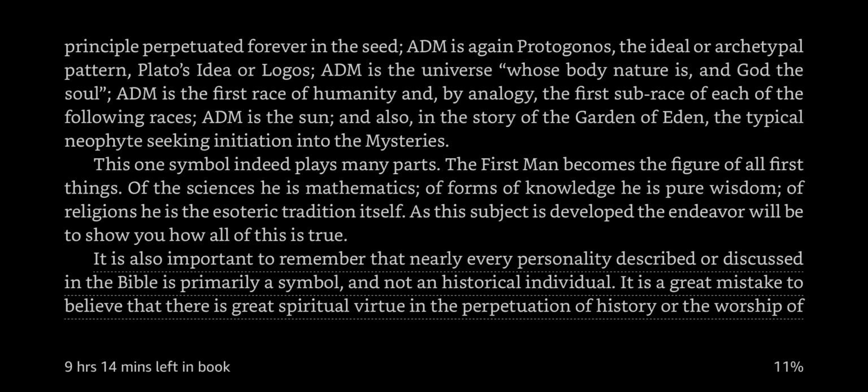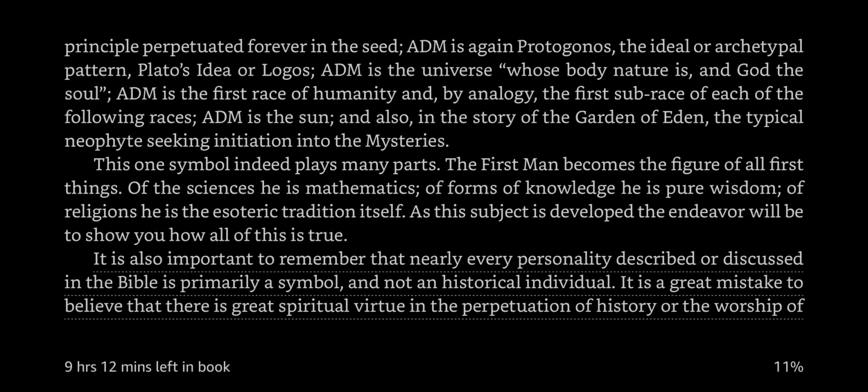Adam is the human principle perpetuated forever in the seed. Adam is again protogonos, the ideal or archetypal pattern, Plato's idea or logos. Adam is the universe, whose body nature is, and God the soul. Adam is the first race of humanity and, by analogy, the first subrace of each of the following races.